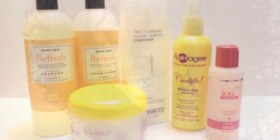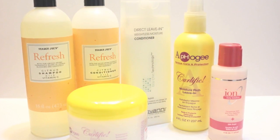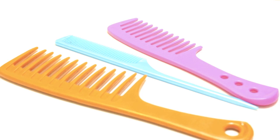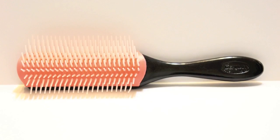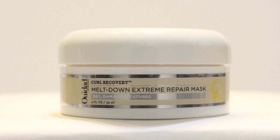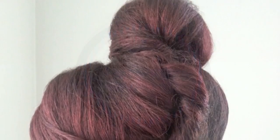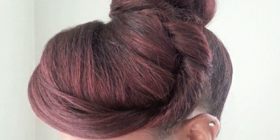I understand how challenging it can be to find products that work well for your hair. I have been there. I've tried so many product combinations trying to figure out how to get my wash and go to look the way I want it, but I just remained patient and did my research until I figured it out. Be kind to your hair. Be careful when you're detangling, and take that extra time to deep condition and do your treatments when they're needed. And don't use excessive amounts of heat or bleach in your hair if you want it to be healthy. Also, make sure you're mixing in a good balance of protective styles to give your hair a break.